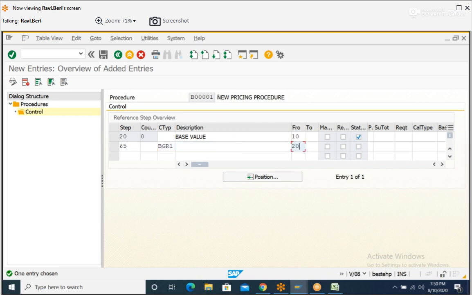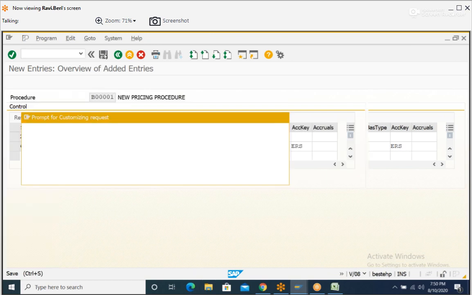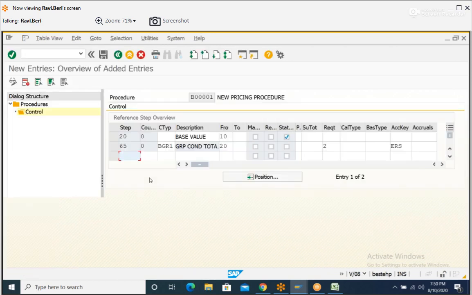You can place it in your system as 65 something. 65, BGR1, from requirement to account key ERS.